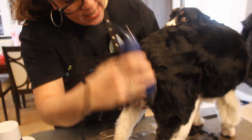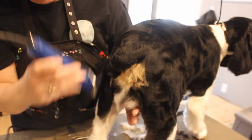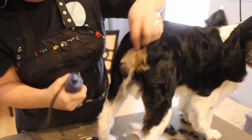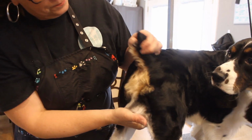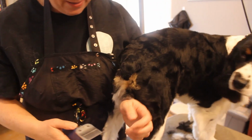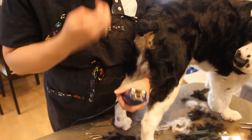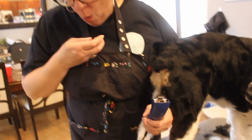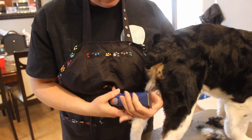On the bum, straight down on each side. Then I want to show you a trick. Let's turn that off for a second. Grab that tail, lift it up. Some dogs are going to be more woolly around the rear end than others. Now that I've cleaned his rear end, I'm going to change off my foreblade because it's too long, and I'm going to pick one of my 10 blades. It's a size 10. It's way short. It's the same one you used around the pads of the feet.